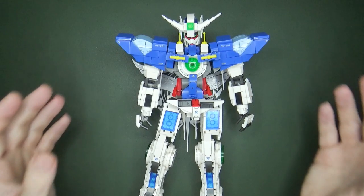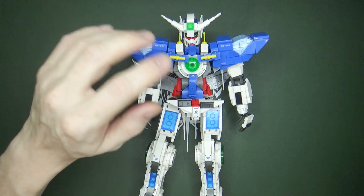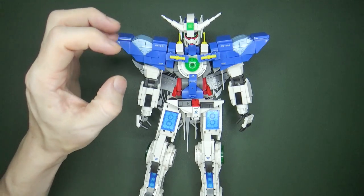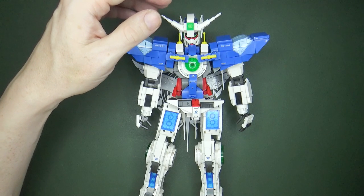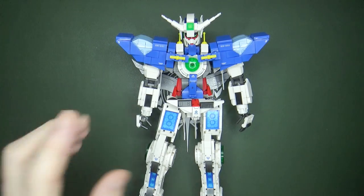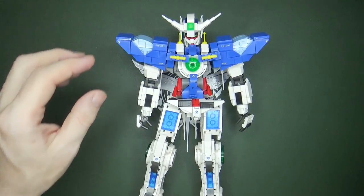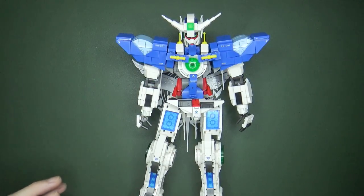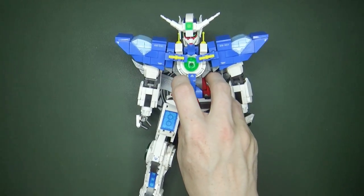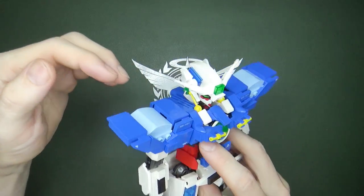Unfortunately, this set has problems where the other one — the Barbados — had issues with the stomach and the head, and this thing has multiple issues holding together. It's also the head. They can't seem to do the heads right and keep them in one solid piece, because the sides of the head are connected by, like, one stud. They have a bad habit of only using a few studs to connect pieces — same thing with the front of the shoulder armor and even the top piece of the shoulder armor. Just a few studs holding it together. And the worst part is the back, where the GN Drive connects to the front.